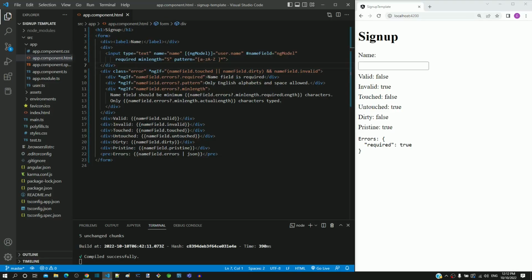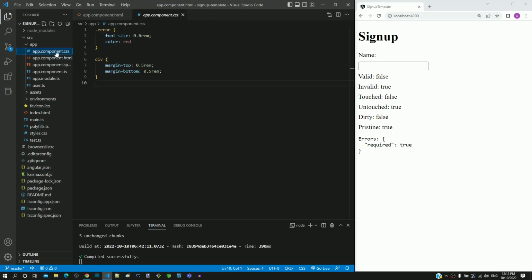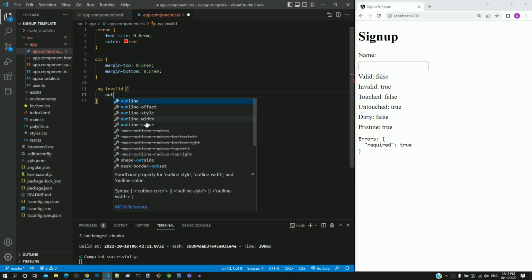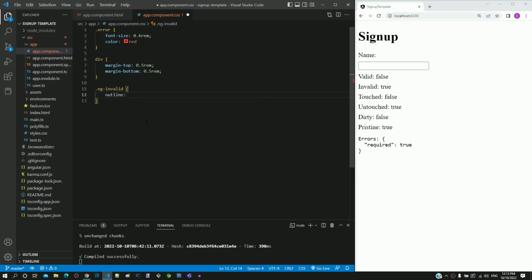I am opening app.component.css. Let me include the selector for the class ng-invalid by prefixing it with a period. For this class, I am including outline property with value as 0.1 rem solid red.